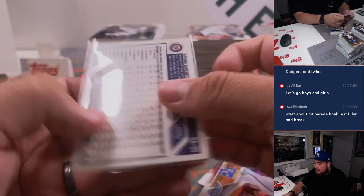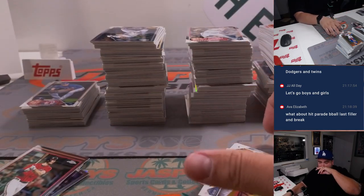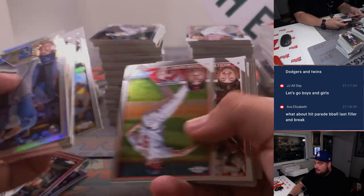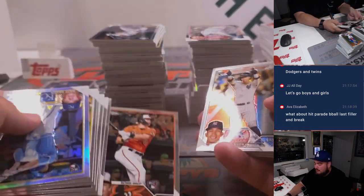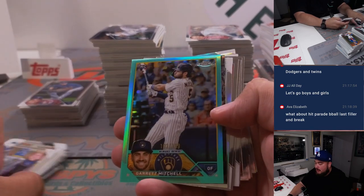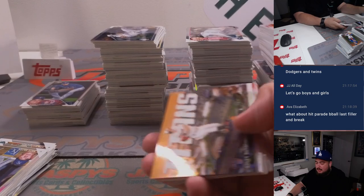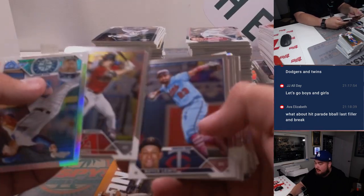Stone Garrett to 250. Yeah, anything else but the doubleheader for sure. Garrett Mitchell to 199. So yeah, if you guys want to sell out the Hit Parade basketball filler, let's do it. I can do that tonight too.